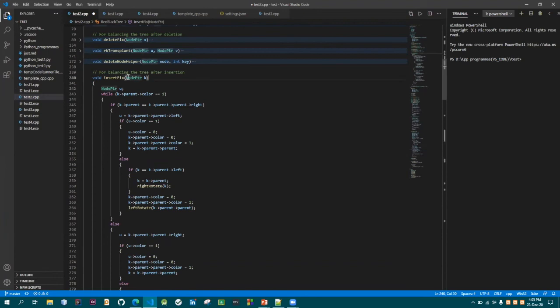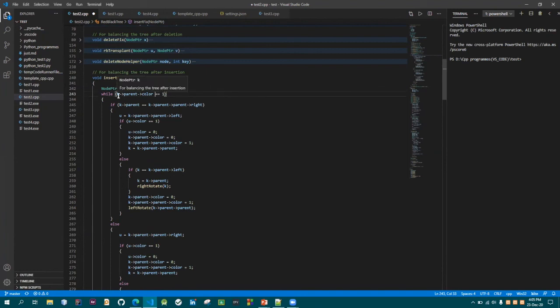We have to fix the violation of K if it violates any of the 5 characteristics. Now node pointer u is an uncle, a hint that would make it easier for you to visualize.